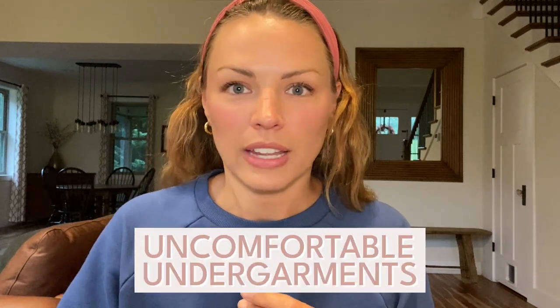Bras that don't fit. Ladies, life is too short to wear uncomfortable undergarments. Take it from me — I wore one that didn't fit properly for about one decade. And the second I found one that did work, it was like a breath of fresh air. Why did I wait a decade to find undergarments that fit properly? I won't encourage you to go buy things often, but it's an investment in your comfort and your day-to-day lifestyle. So let the ones go that are decades old and don't fit, and go invest in one that does.